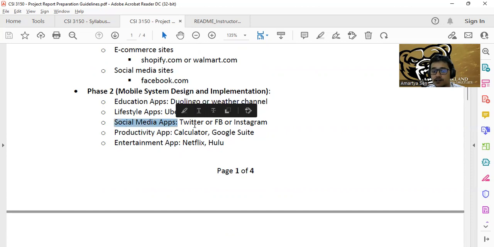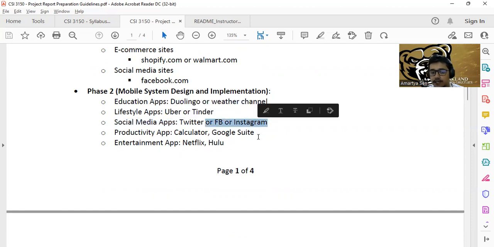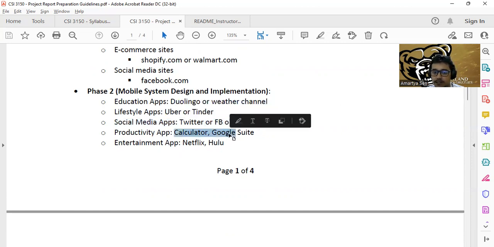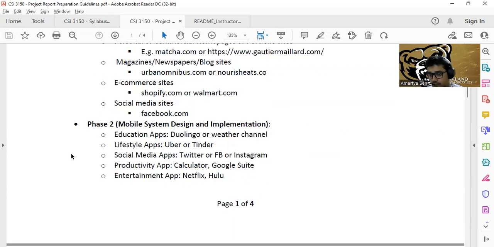Social media apps, you can again do Facebook or Instagram for the native platform. You can develop a calculator, something like a Google Suite, Netflix or Hulu, anything that you wish to. But if you want to be a little ambitious about what you want to develop, then you need to start early.